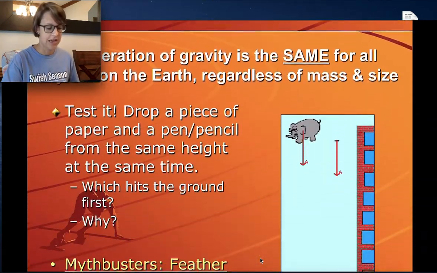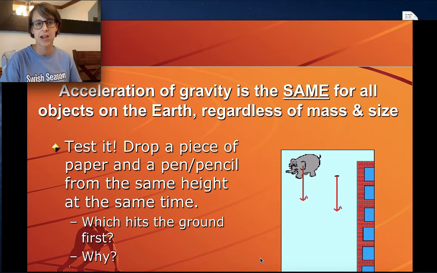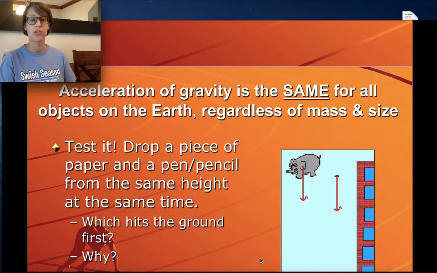Okay, something important to know is that because we've taken air out of the equation and the only thing affecting the object being the force of gravity, well, gravity affects all objects in the same manner in that it will accelerate them all at negative 9.8 meters per second squared, no matter what size or shape they are.